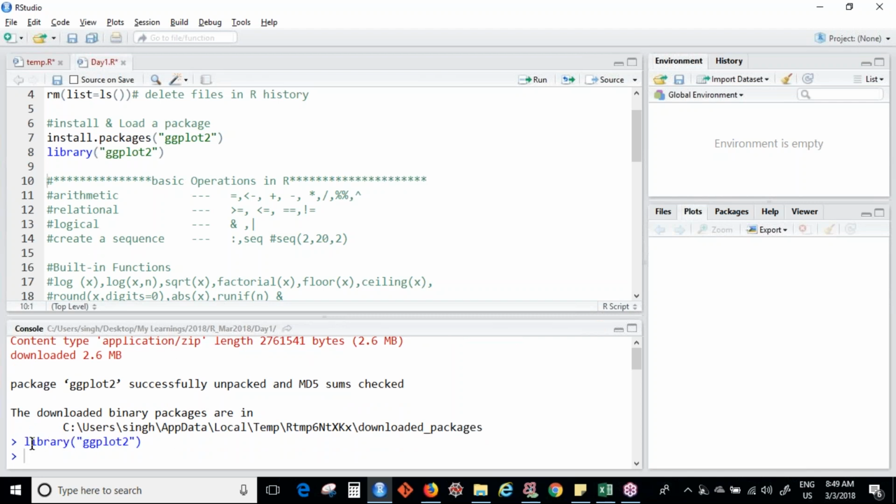So it ran without giving me anything. That means it worked. So now we are free to go ahead and use this package. The package is loaded in your current R session. You can use all the functions which are inside the package now. So this is what is done by using these two commands. Is it clear, guys? Are you able to follow?